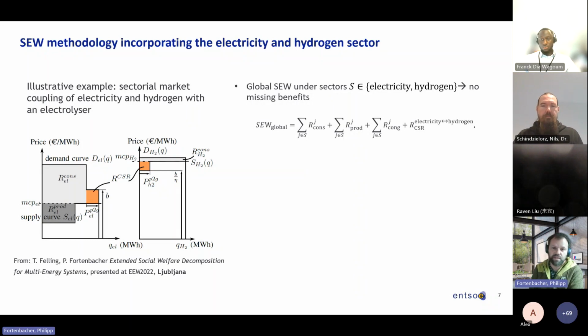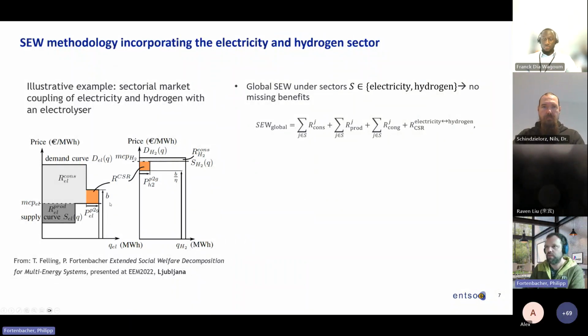And the second one is that we also need to come up with an approach when it comes to integrated modeling. This means if we want to combine electricity, hydrogen, maybe in future also CH4, then we need to come up with a, let's say, universal, straightforward, and also comprehensive approach to deal with these kinds of requirements.